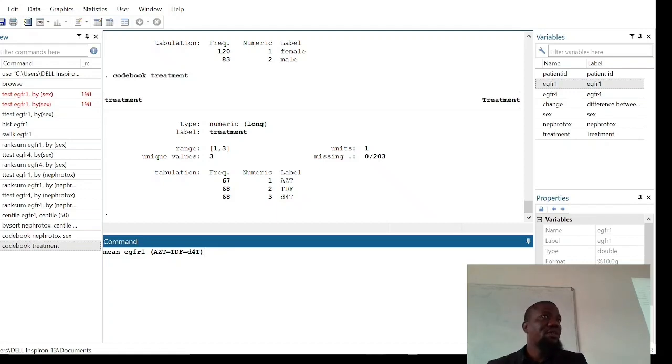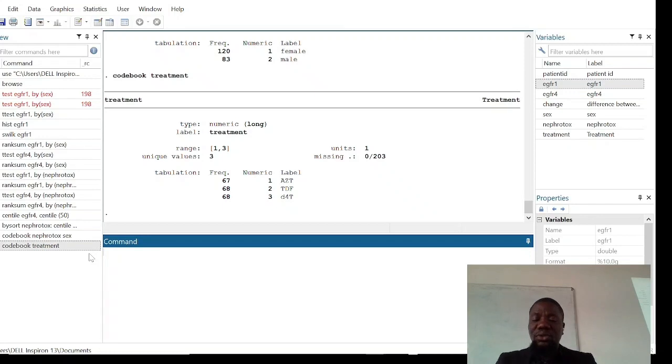There is no difference. You must know that if there is a difference anywhere, either between AZT and TDF, or between TDF and D4T, or between AZT and D4T, if there is just one difference, it's going to signal that there is a significant difference. That's the null hypothesis of the ANOVA. All the means are equal. You can use the ANOVA if you have two or more groups. Okay? If you have two or more groups, the ANOVA is actually usable.